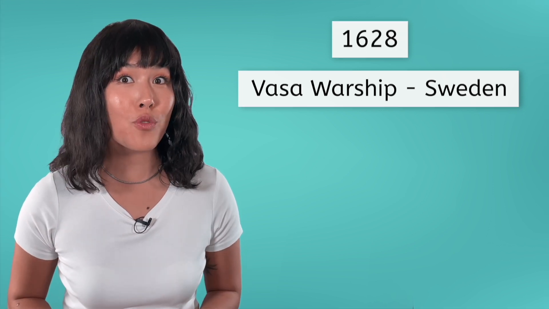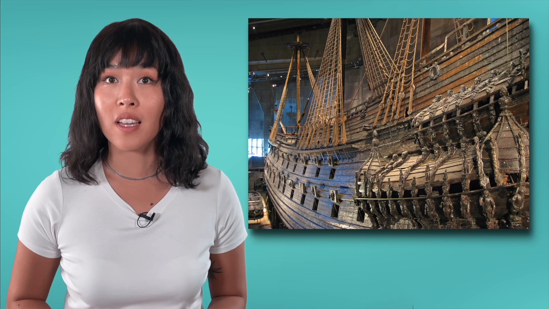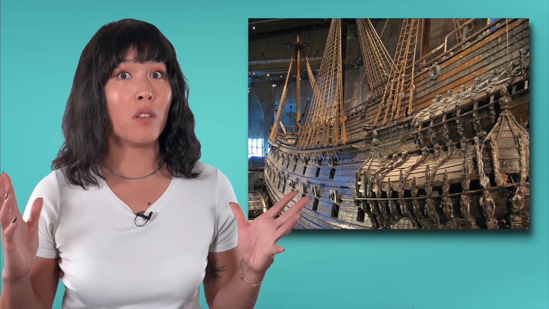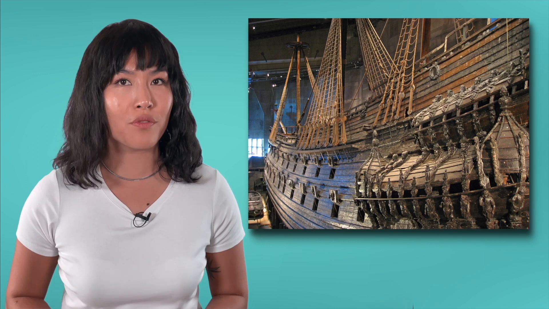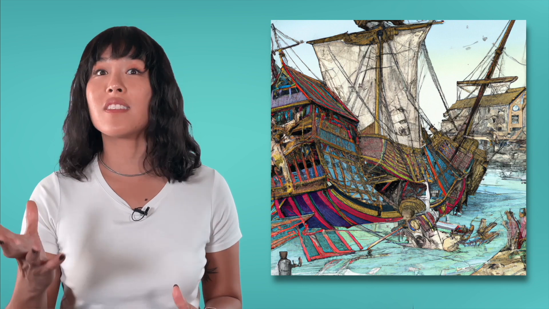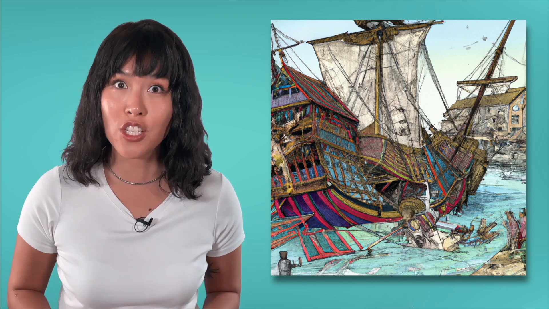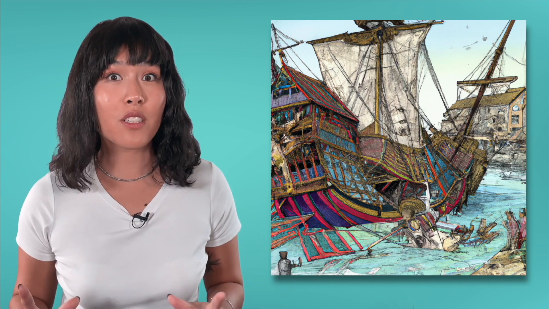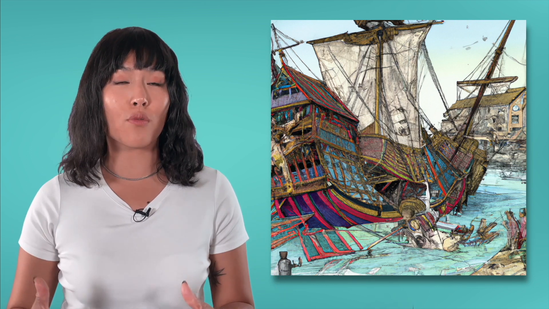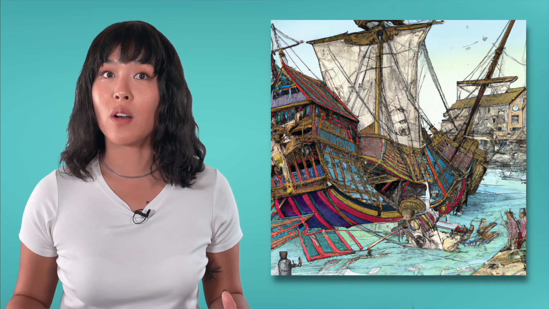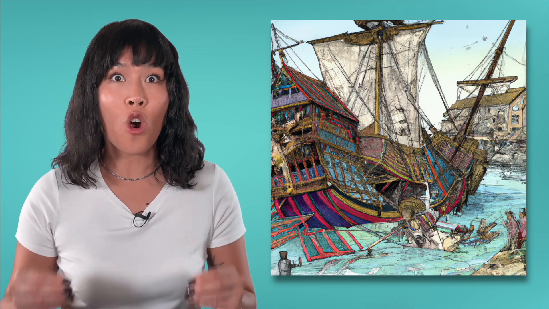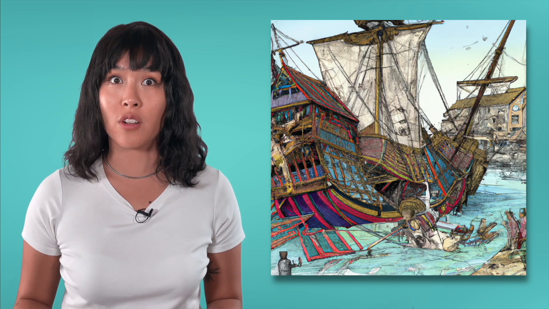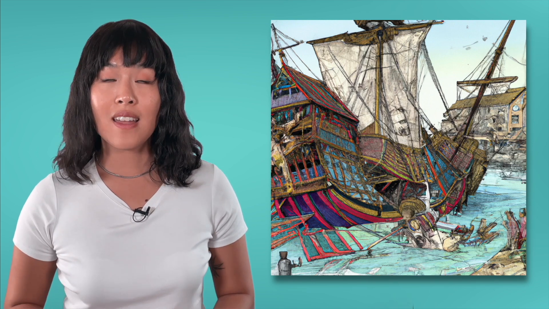In the heart of 17th century Sweden, the mighty warship Vasa had just been completed and was a marvel of naval engineering. It was intended to be the crown jewel of the Swedish fleet. But some had doubts about its design. Sure enough, only minutes into its maiden voyage, a gentle gust of wind caught the sails and caused the ship to tilt dangerously. Before any intervention was possible, water began to rush in through the open gun ports. The great Vasa, with all its grandeur, sank right in the harbor in front of hundreds of onlookers who had gathered to see it off.